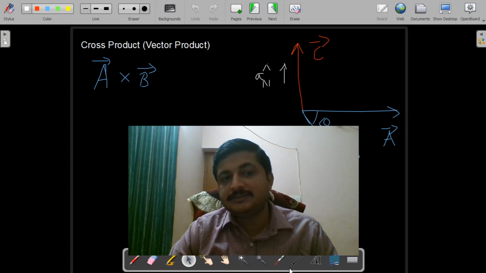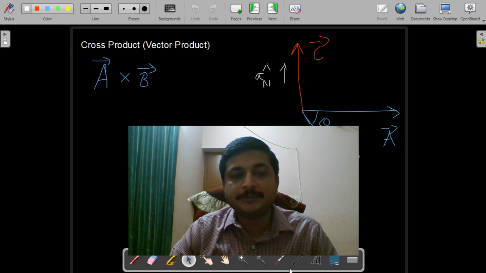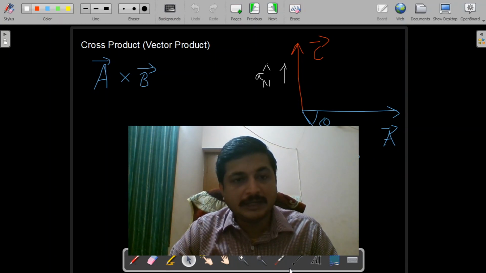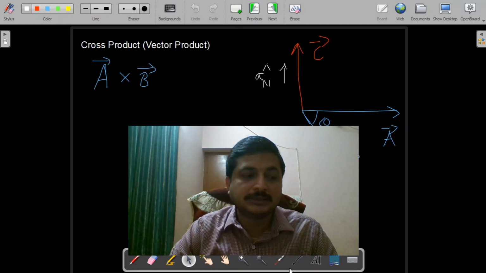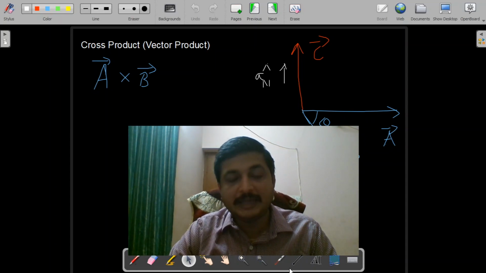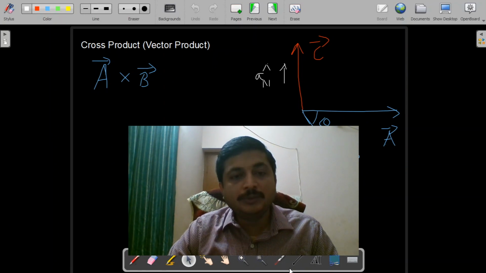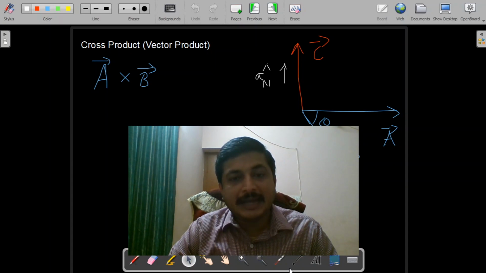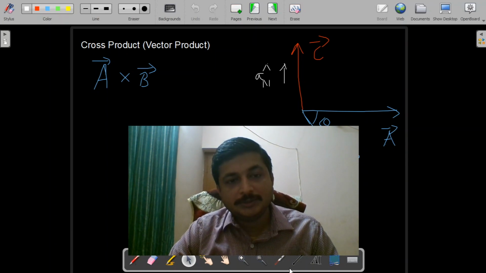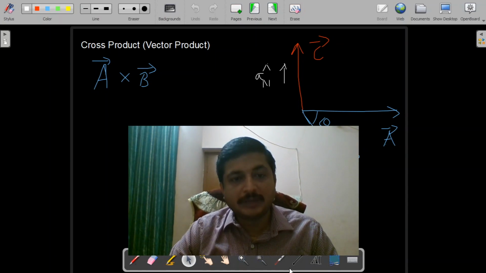So as per the definition which I have just given you, we are going to get only magnitude, right? Because the magnitude of A will be some value, the magnitude of B will be some value, then the sine of the angle: if theta is 0, it is 0; if theta is 90 degrees, it is 1. So it's some value. So a new vector will be formed when you do A cross B, maybe C vector, and that vector should have a direction, right?